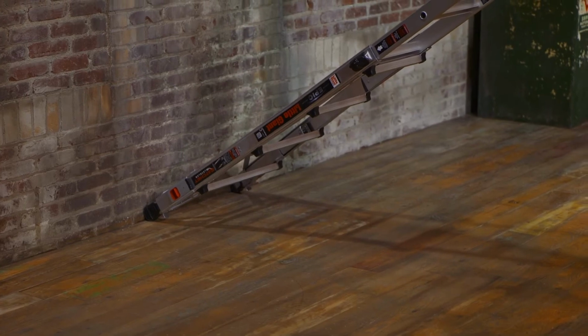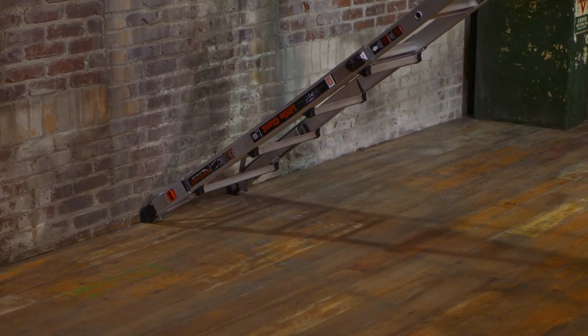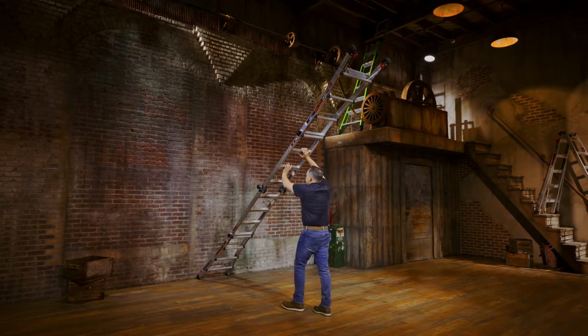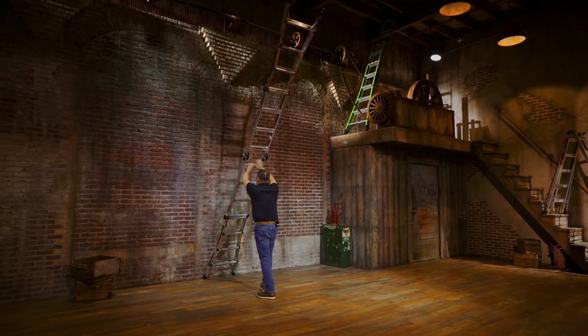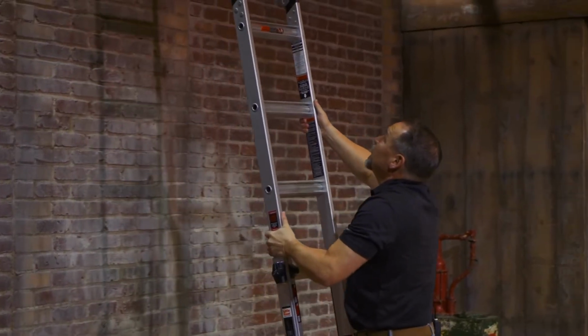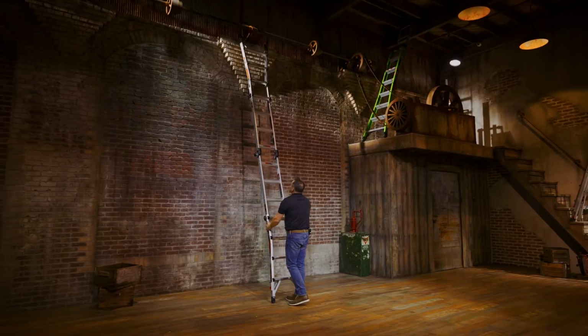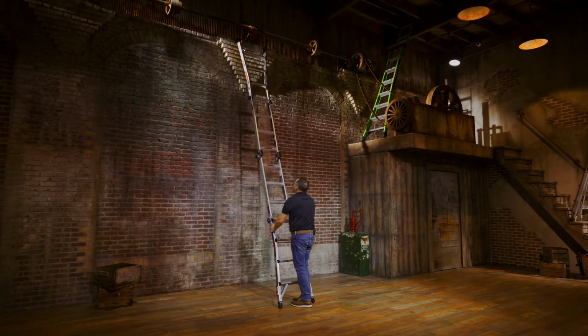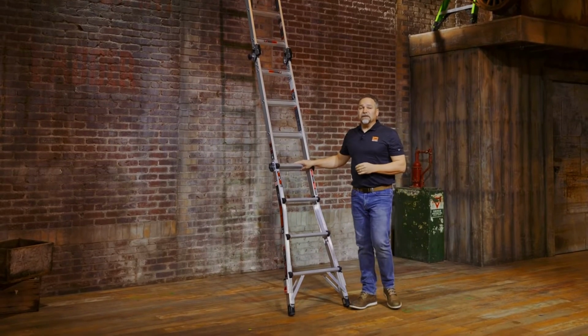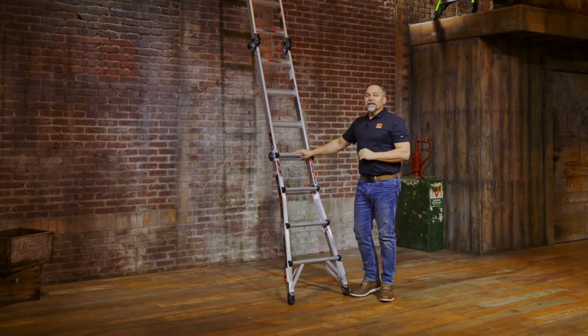Having the ladder based at the bottom, whether it's footing or foundation at the bottom of the wall that you're leaning the ladder against, allows you to raise the Rij hand over hand and pulling it away from the wall allows you to put it into that extension ladder position. We'll always caution you to set the ladder at a 4-to-1 ratio or a 75-degree angle. For every 4 feet the ladder's going up, the bottom of the Rij should be 1 foot away from that wall that we're leaning the ladder against.